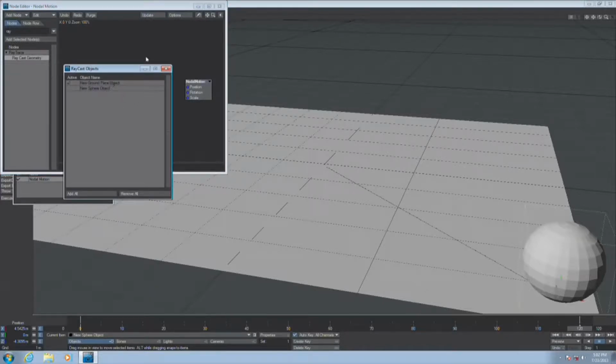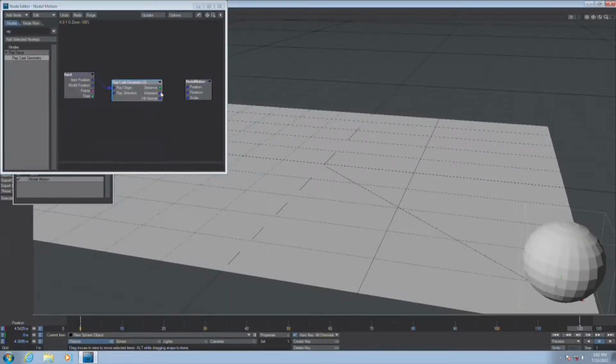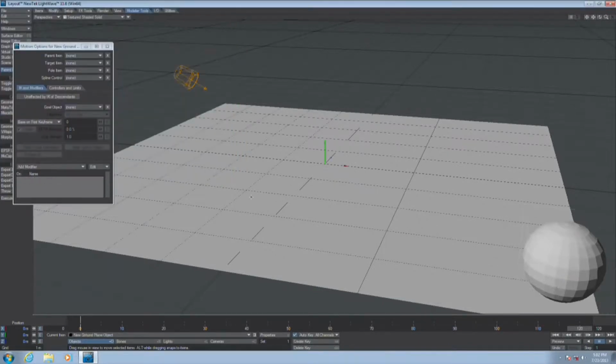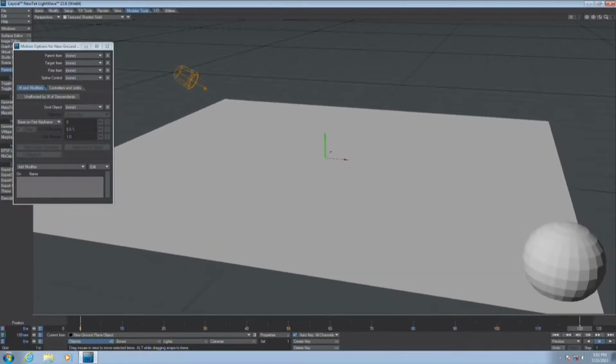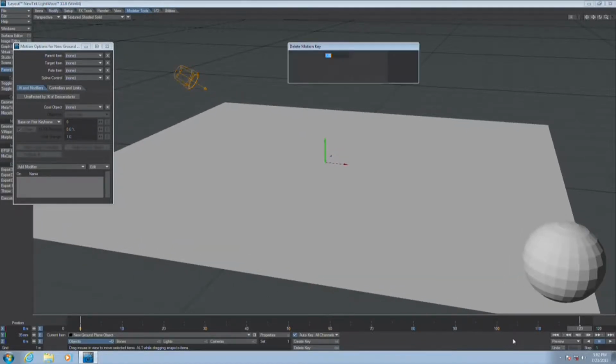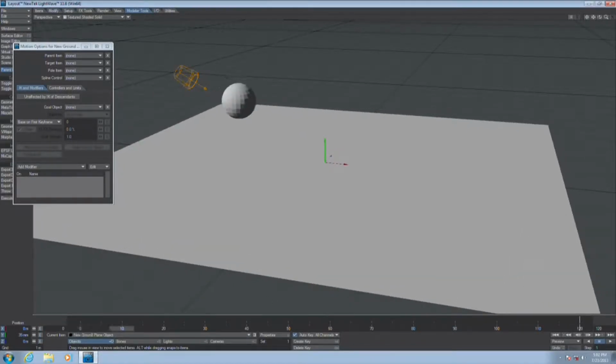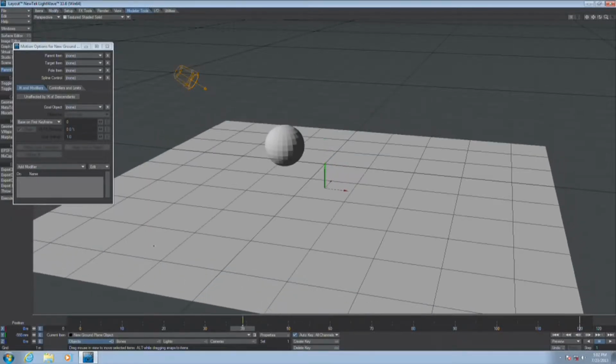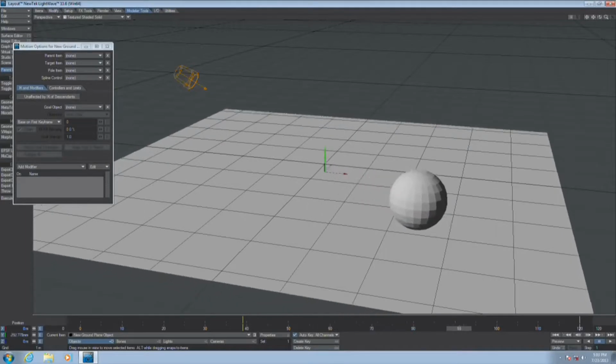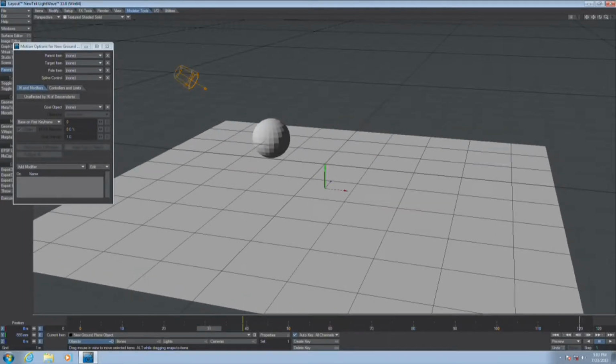I'm going to tell it to pay attention to the ground plane, and whatever that intersection is, I want it to be my position. So if I move my plane, it's going to know to follow it. I just moved the plane down and up, and it's still staying in contact.